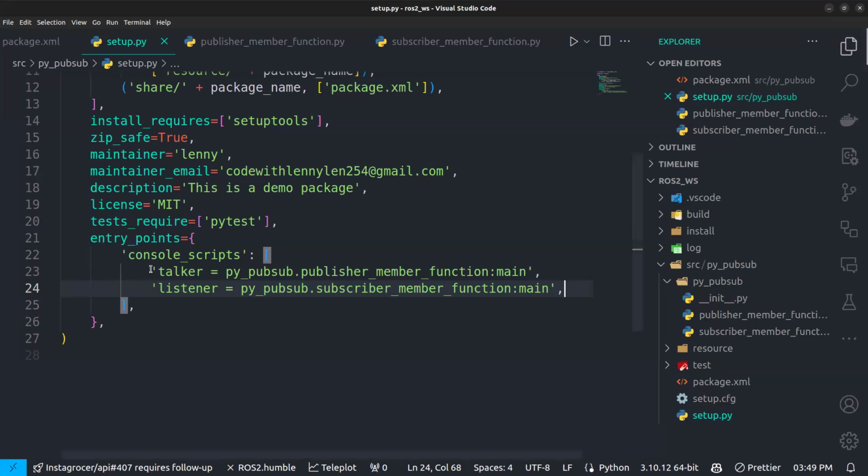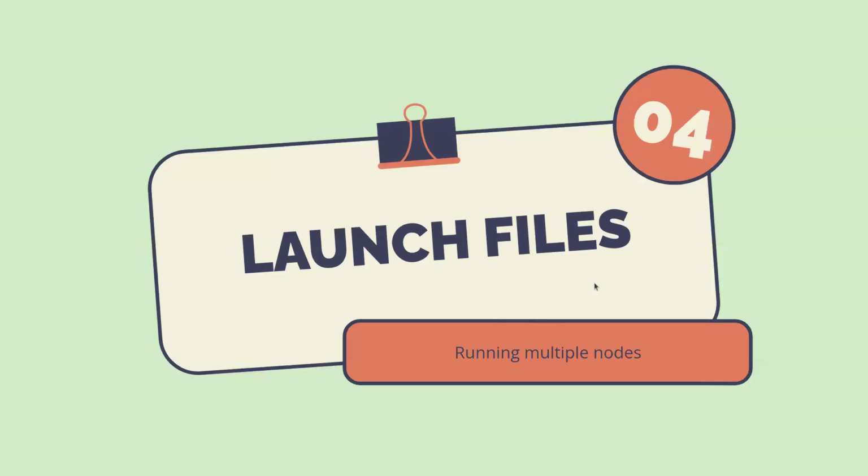Maybe I can just visualize this for you. Similar to how you wrote that definition in the setup.py, is the same thing you're going to do within a launch file. So go to your launch file and tell it, I need you to run the talker node, I need you to run the listener node, I need you to run the motor drive node, I need you to run the ultrasonic sensor node. So all these different types of nodes. And then all you need to do is simply launch that one file. You're simply going to type one command and it's going to go ahead and run all those different nodes.